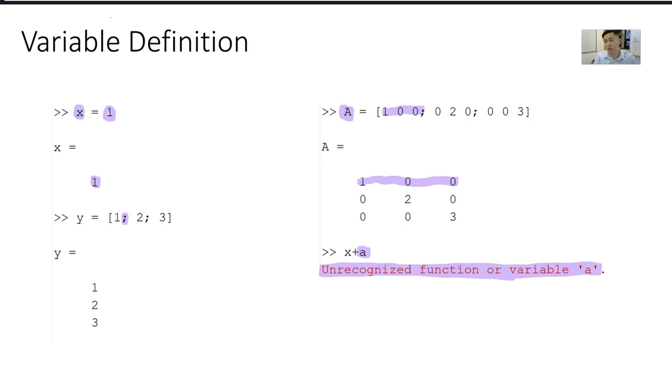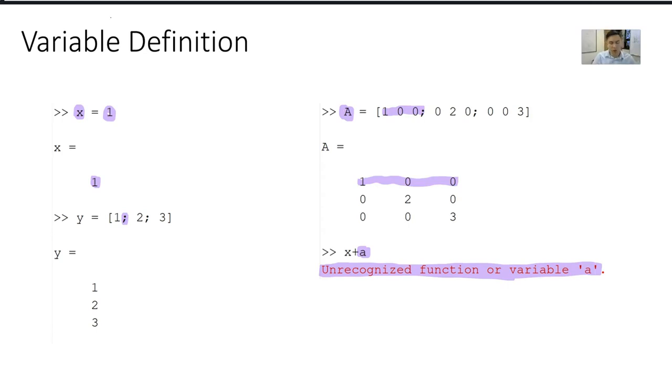So in some cases those are perfectly reasonable, but you may want to consider having a little bit more detail in the variable name itself. And you definitely want to avoid setting a variable name that's the equivalent of a function that's already built into MATLAB. So something like find or clear or sum, these would not be ideal variable names because they're existing functions.